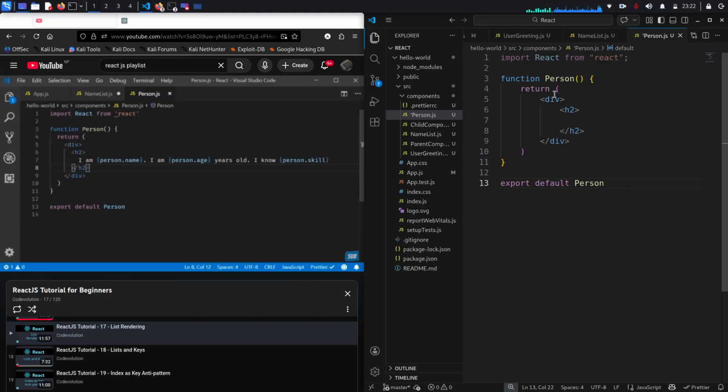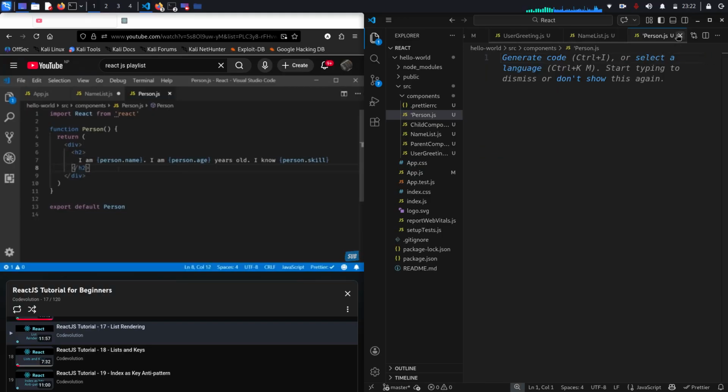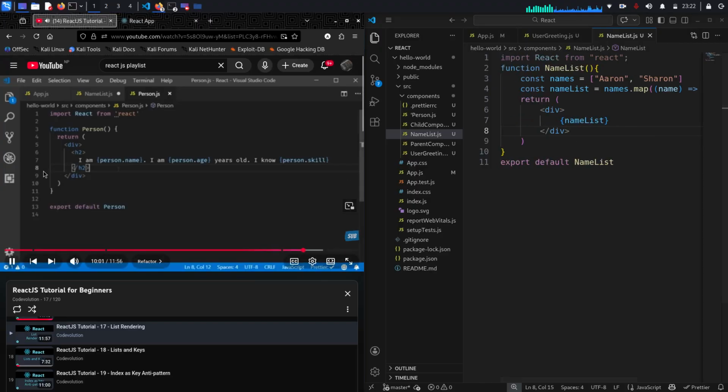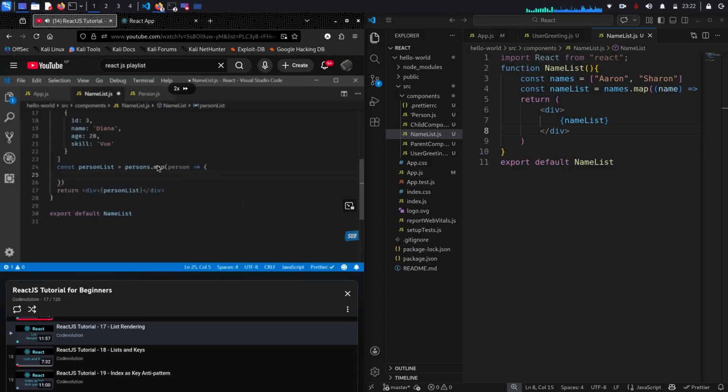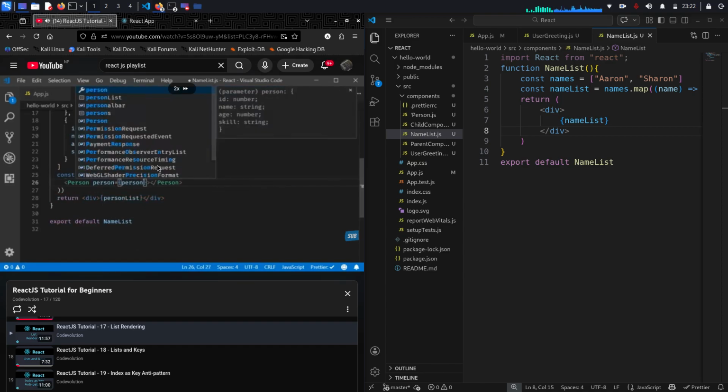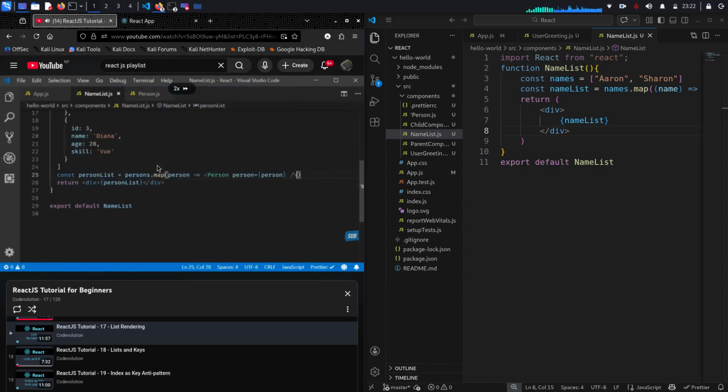person.js. But how does this component know what the person data is? It doesn't right now. So let's pass the data down as props. So in the list component map method, include the person component and pass the person as a prop. So after formatting, we have person list is equal to persons.map, person as a parameter, which is passed as the prop to the person component.